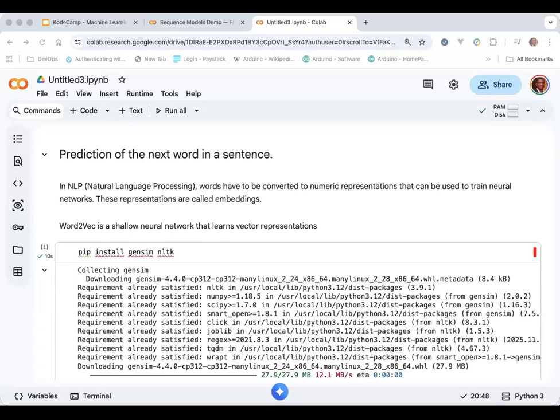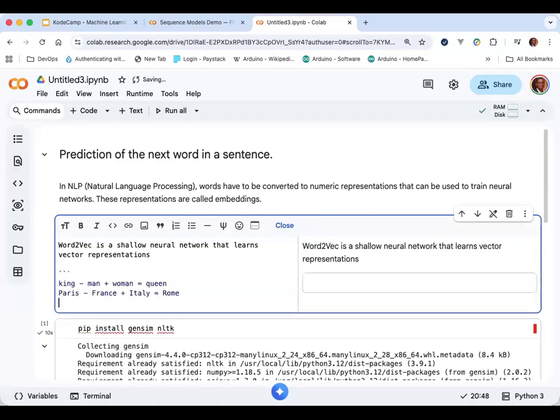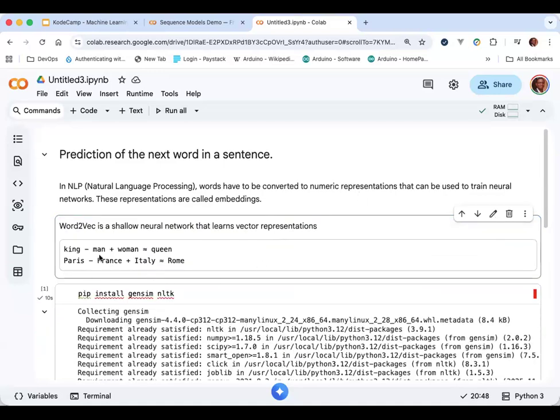Let me put a diagram to help. This is typically the idea in word2vec. The whole idea of embeddings is that words that have similar meaning have related vectors. For example, if you take king, subtract man from it, and then add woman, you get queen, because the vector representations have relationships, and you can use vector mathematics on them.